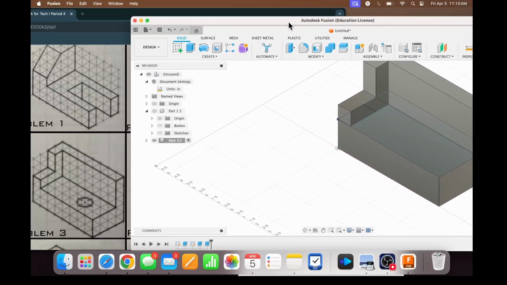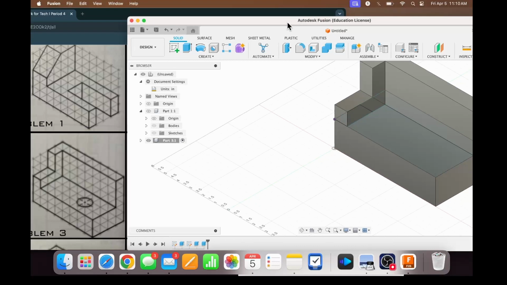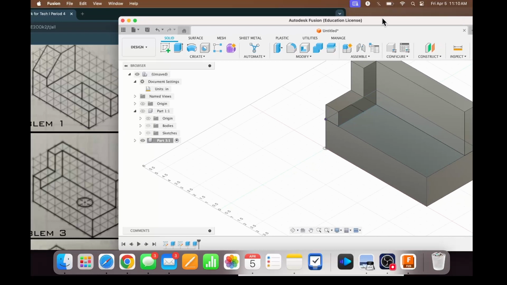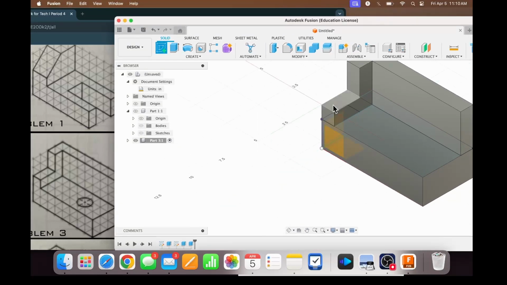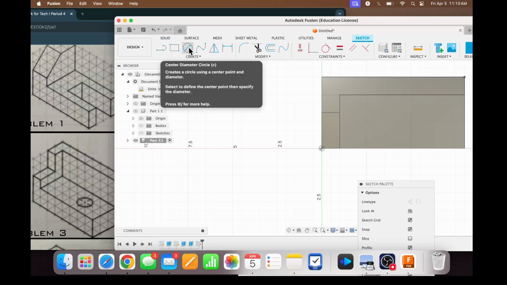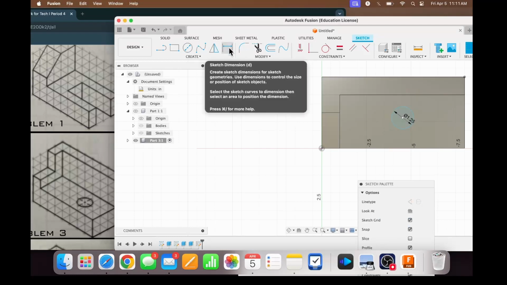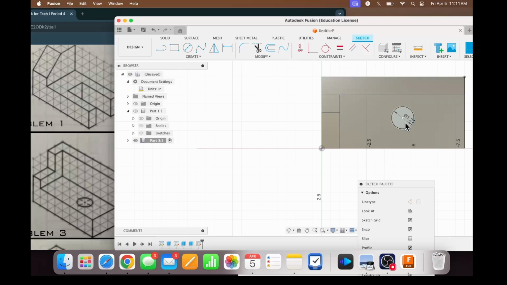Now there's one last thing we have to do. We have to figure out this circle here. And so it doesn't actually give you dimensions of how big that circle is. So we're just going to give it our best guess. We're going to sketch right on top of the face here. And I'm going to click the center diameter circle. And I'm just going to put that somewhere. I'm going to say it doesn't look like it's quite 1.5. I'm going to call it 1.25. That's probably realistically what it is. I'm not going to take points off if you said that it was 1.5 or something like that, because it's really close and it doesn't say.